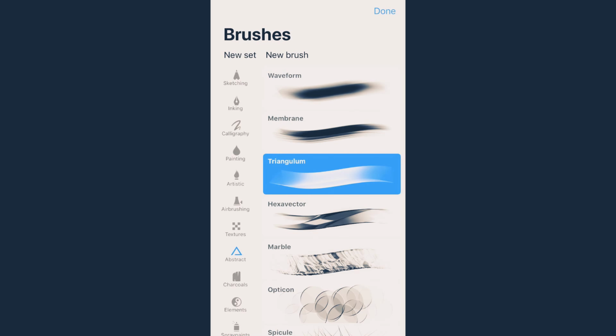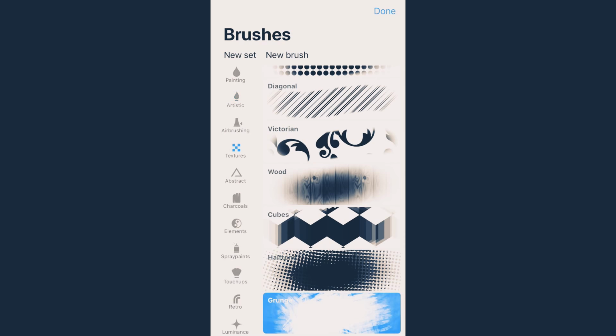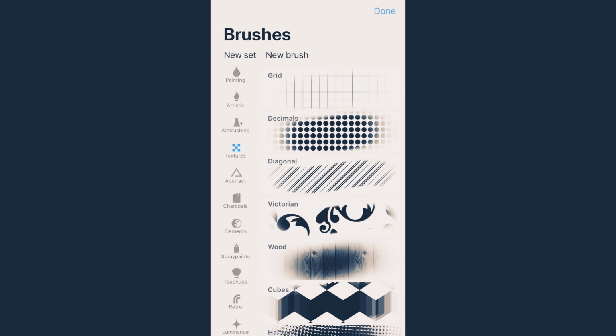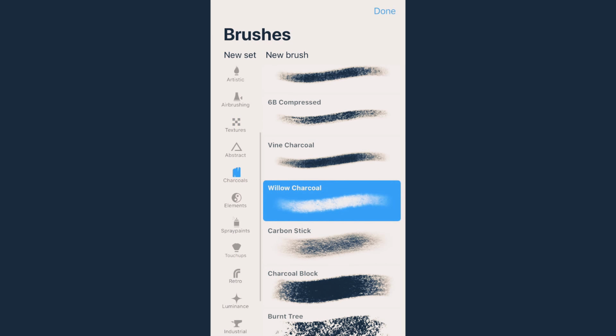Yeah, so you have a super, super large selection of brushes here, which you can change and alter, which I'll show you a little bit later. But a lot of them are kind of like stamps like this. They might become useful if you want to do a basic shoulders-up portrait in your own style, like cartoon, original character, whatever, and you just want a cool textured background.